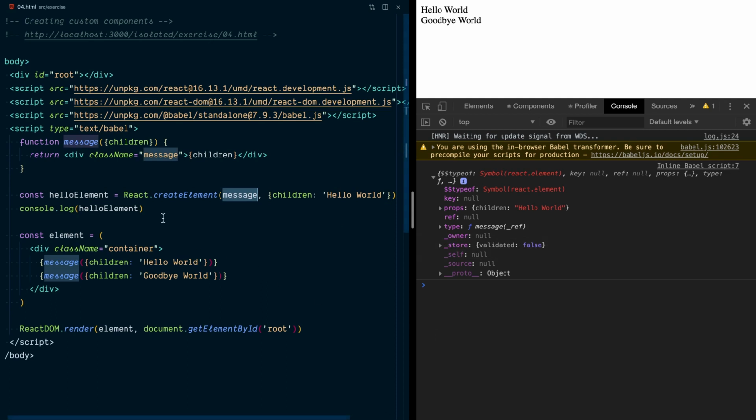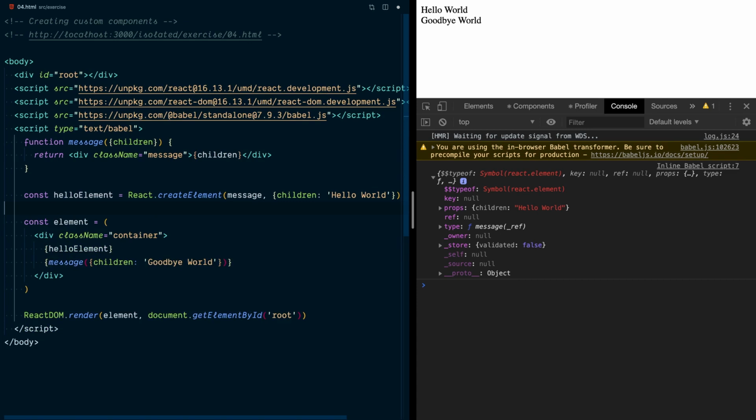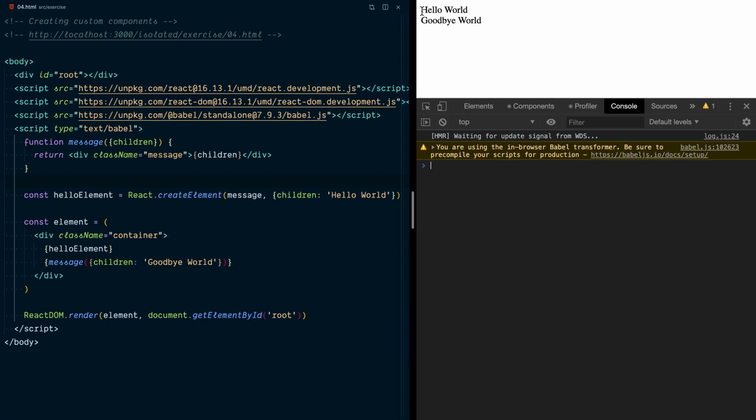We're not getting any warnings or anything. And it's only when we actually render onto the page will this message function be called by React, because it's saying, hey, this element needs to render. I need to find out the elements that it needs to render. So that's what we're going to do right now: I'm going to replace this message function call with that hello element so that React can say, hey, message, what elements do I need to render for you? And we'll save that, and here we get the exact same result we did before, but it actually is slightly different.